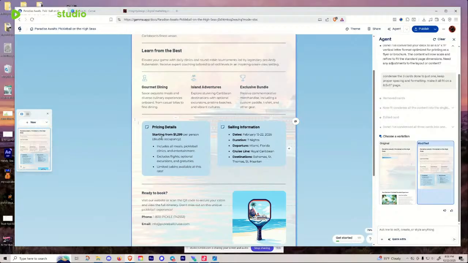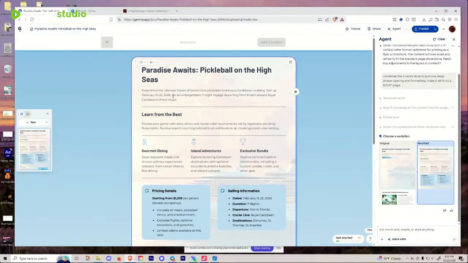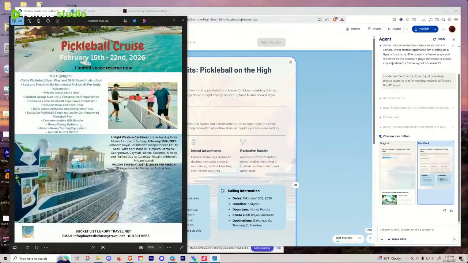I didn't tell it to put any of this stuff here, and I actually said 1800, right? So this is wrong. I don't know where it's getting this information from because I did tell it 1800 per person. But the idea of segmenting this stuff, it did pretty well because now it's skimmable, and these are broken up into sections. So remember, our original design is just jumbled text. Everything is wordy and jumbled and cramped together.